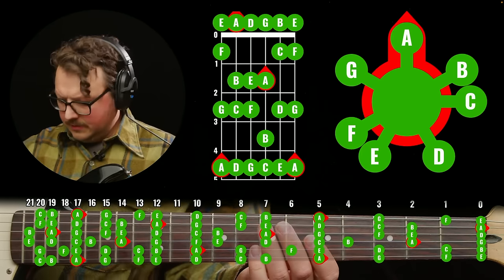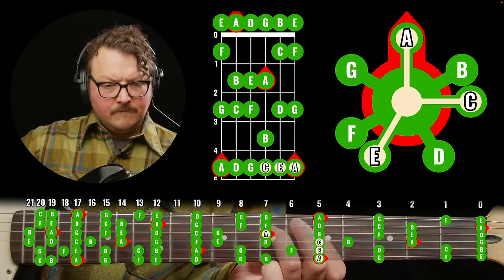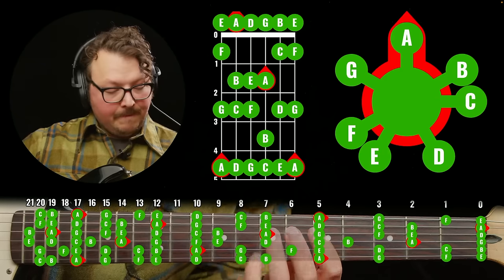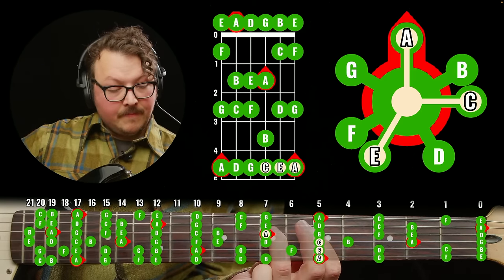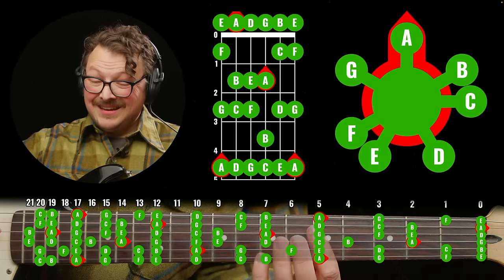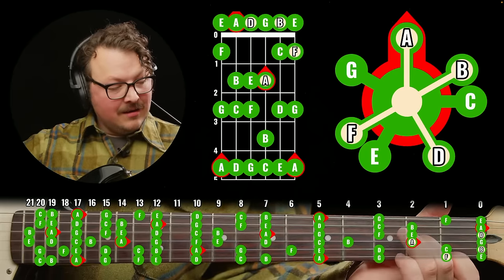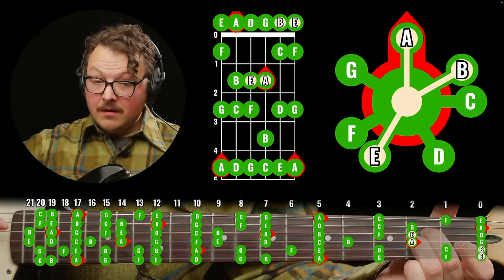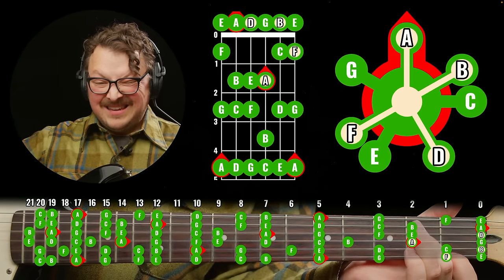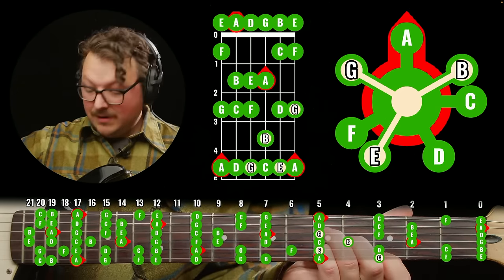So here's what I played. And then I went here. And then down to here. And then I went, and then I went. And then I went to a C chord. And then I'm back to F major 7, B half diminished, A minor. And then I went up to this E minor.